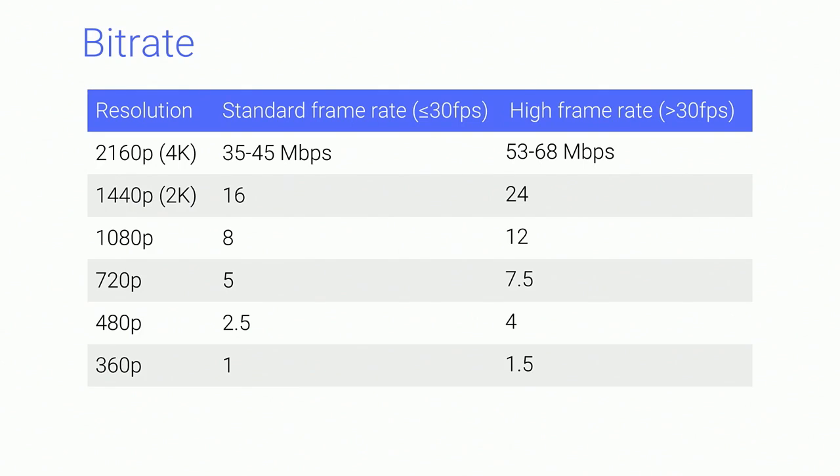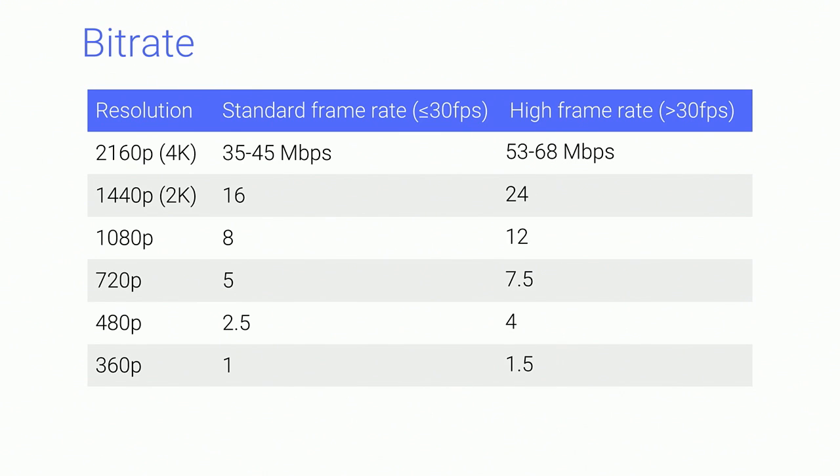So now that we've got multiple frames coming at us, different resolutions, we want to be able to do things with that. We need to read it, process it, decode it, put it on the screen. Maybe we're downloading it from a server. And so we talk about bit rate. And this is where encoders, or codecs, come into play.